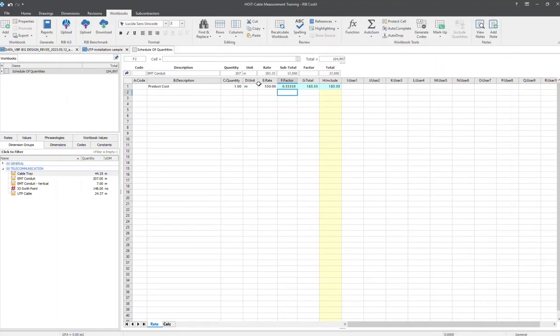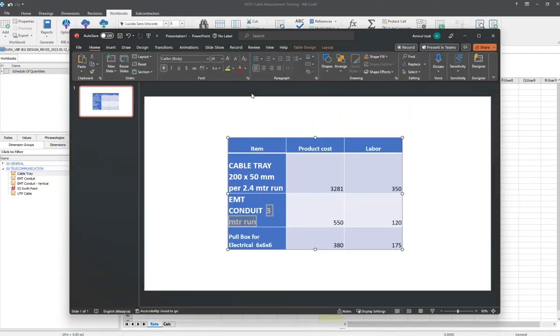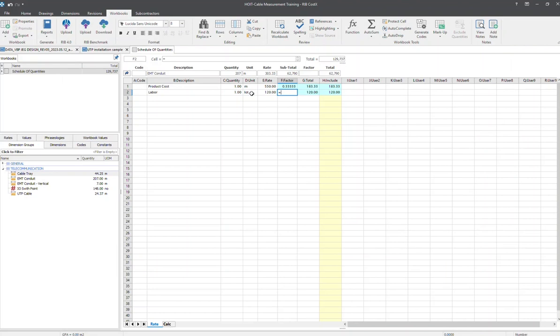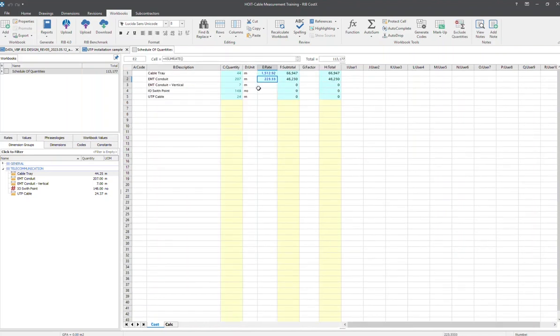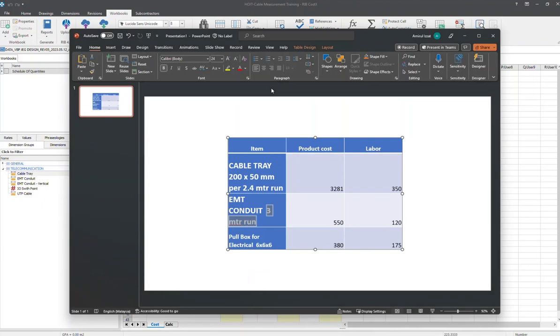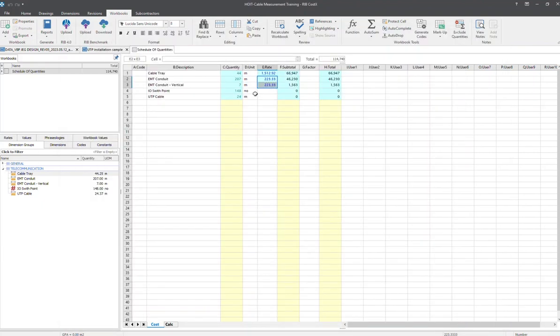So now I have the cost per meter, as well as the labor. The labor is also for 3 meters, which means whatever we got here, we need to rationalize it to 3 meters: 120. So the factor will be 1 over 3. Now we can get the quantity correctly, which is a rate of 223.33 per meter. Okay, so for the vertical, it will be the same thing. I just need to duplicate it using the same 223.33. So basically that's how it works.